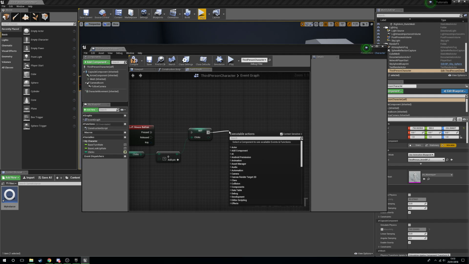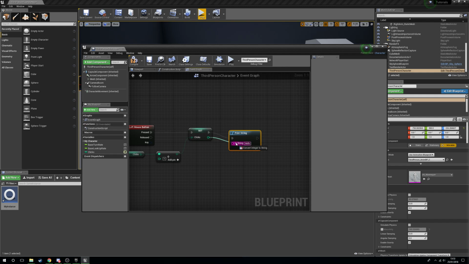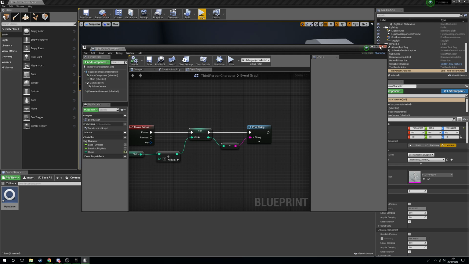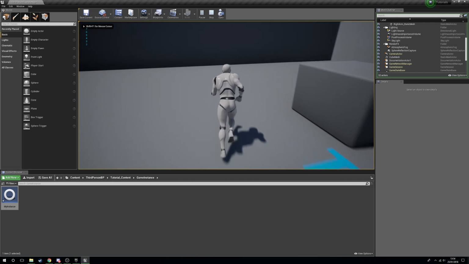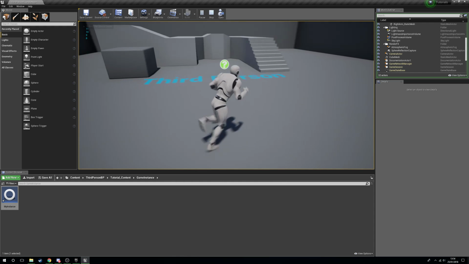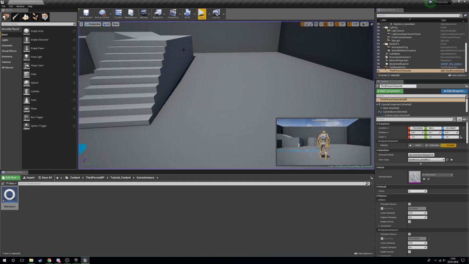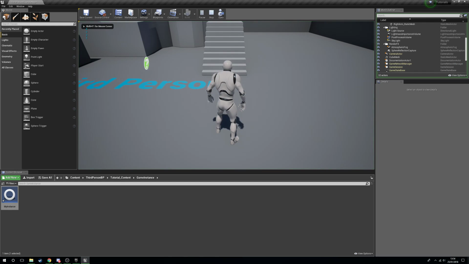And then what we're going to do is we're going to print a string to our screen, which is equal to clicks. There we are. So this little guy here is a converter. It's converting an integer into a string for us so that we can see that. We're going to compile this down, close it, press play. And now if we left click, you can see in the corner, it's counting up. See there? 11, 12, 13, 14, 15, 16. Lovely. Now if we were to press play again, 1, 2, 3, 4.